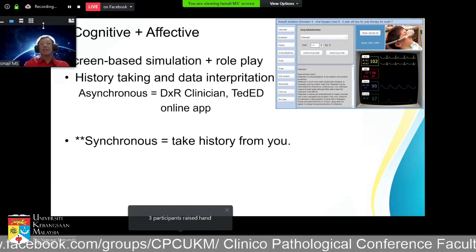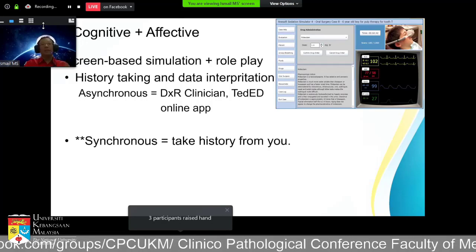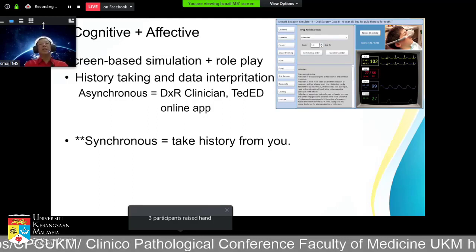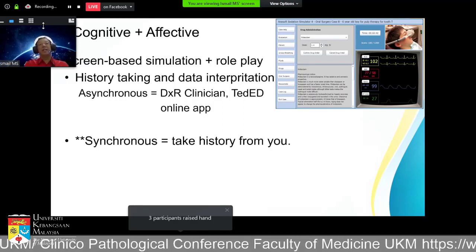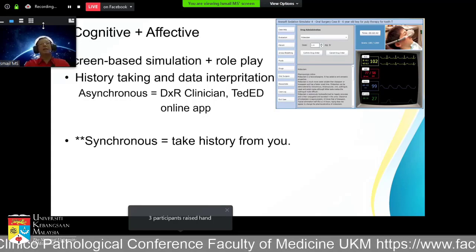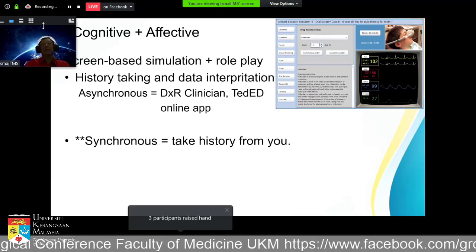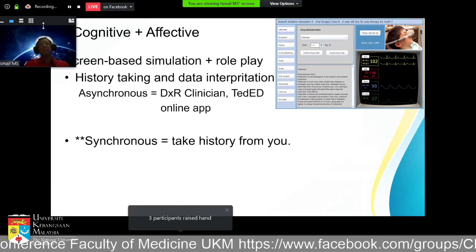So guys, I think this is an opportunity. Go and basically get used to this thing, or you can build your own using a TED app, online app. All right. But I still feel in terms of effective, in terms of how their attitude is, a synchronous way of assessments is still to me the best.